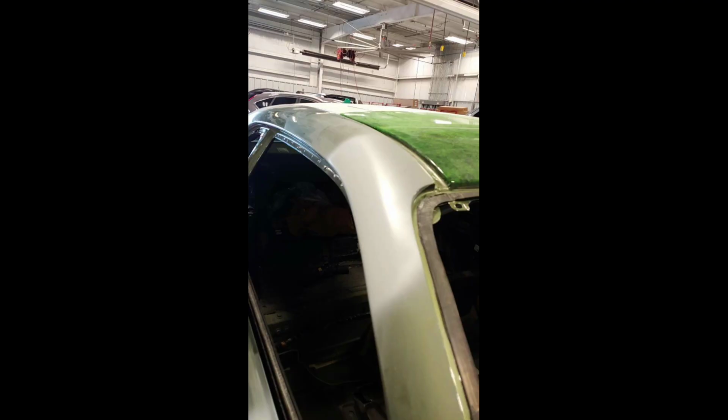Here's some of that blood damage, and they use a chemical to bring out the blood stains, and you can see it all down the side panel of the door here, and a little bit further down. It's pretty much all over the interior. And this is where they started doing some of the work. Some of the areas where you saw the dents on the A-pillar, you can see that they've sanded that down to the metal, filled it, bondoed it, whatever material they were using, and then primered it, and it's pretty much ready for paint.